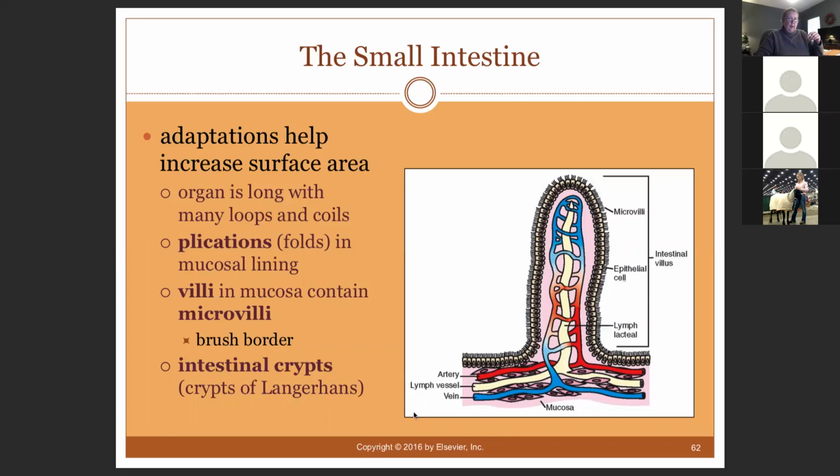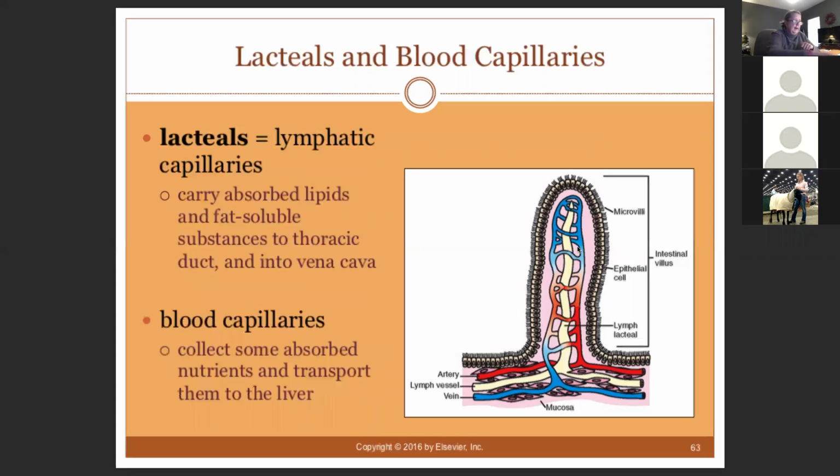And then the villi, an intestinal villus, this is a villi. It does have a microvilli border, but this one is a villi, and then it's covered with this brush border. This helps with the surface area for absorption. You remember I tried to draw that picture. So the best way to answer it, they are adaptations within the small intestine that allow for increased surface area and absorption. And then in each villi: artery, vein, lymphatic vessel. The lymphatic absorbs the fat, the lacteals, and then your blood capillaries are going to absorb the nutrients.